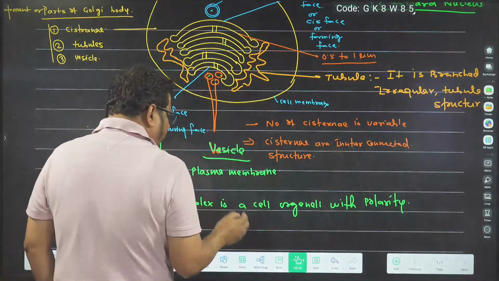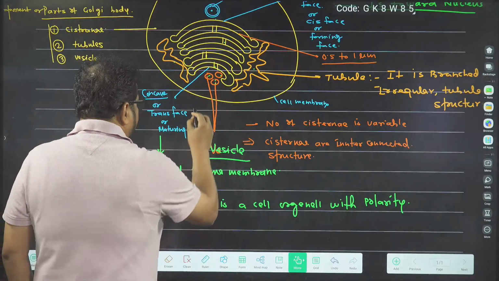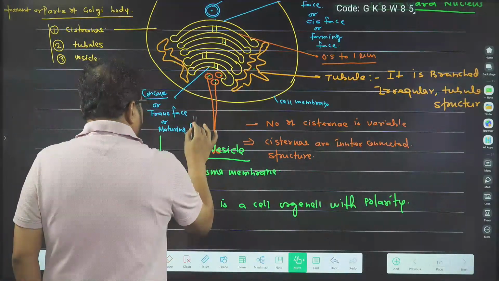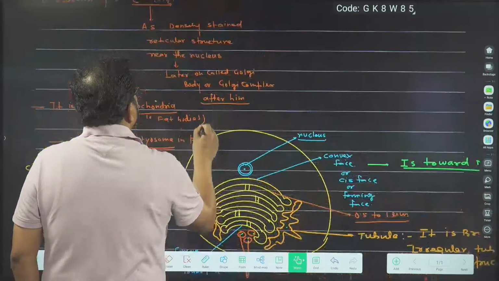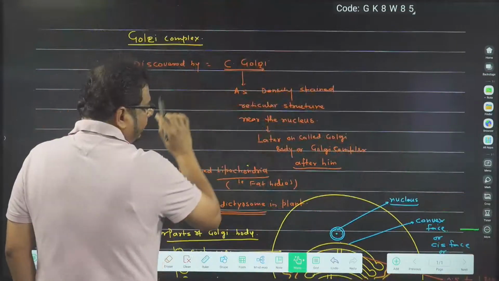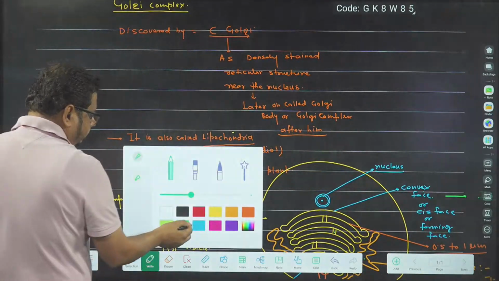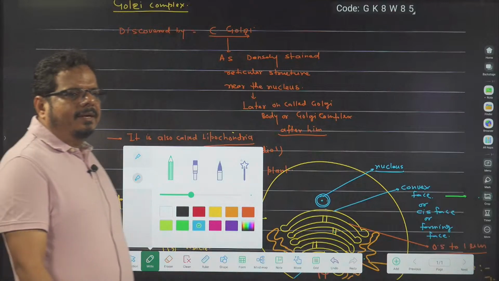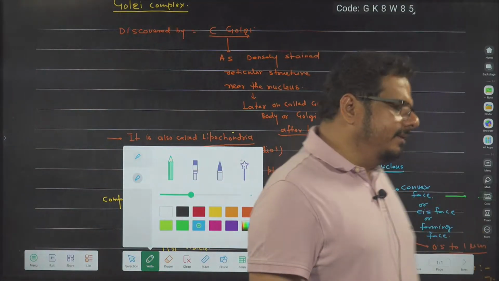So what I told till now, let me recap, then I will move ahead once again. Let me recap since the beginning, then you will get a better connectivity. So let's start since the beginning. Let me revise it once, recap it once. Look here, I am starting with Golgi complex. Just give your attention now, you will understand everything.